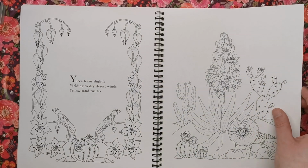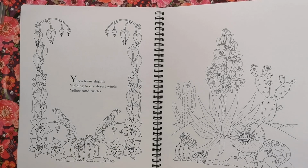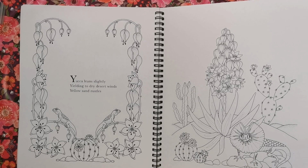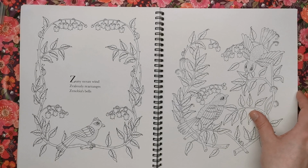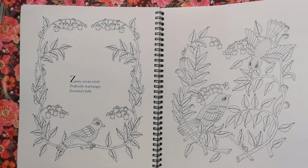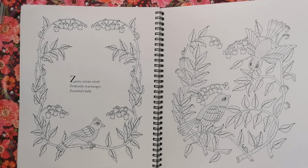Then we've got yucca leans slightly, yielding to dry desert winds, yellow sand rustles. So we've got a few little lizards here, and we are in the desert. We've got some cacti, we've got this rather odd looking frilled lizard, and again just gorgeous flowers. Zany ocean wind zealously rearranges Zenobia's bells. Again, another flower I've never heard of, Zenobia, but beautiful. And we've got a couple more birds as well for you to colour.